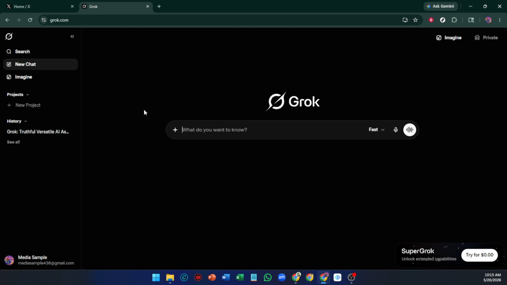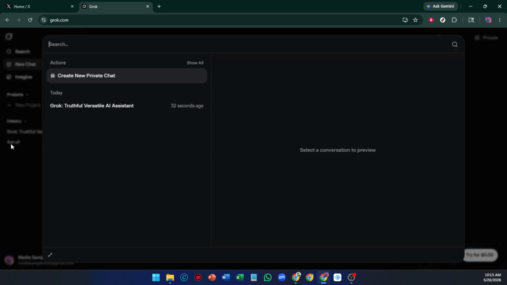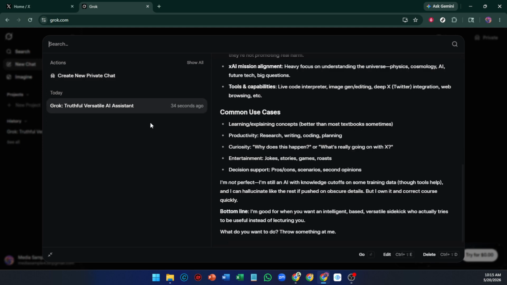Next, look toward the top right corner of the screen and click on History. Depending on your screen size, you'll either see the word History or an icon that opens the same panel. On smaller displays or in a narrow browser window, the option may be tucked into a menu, so expand the menu if needed. A single click is all it takes to bring up your stored threads, and you can open and close this panel without losing your place in the current view.